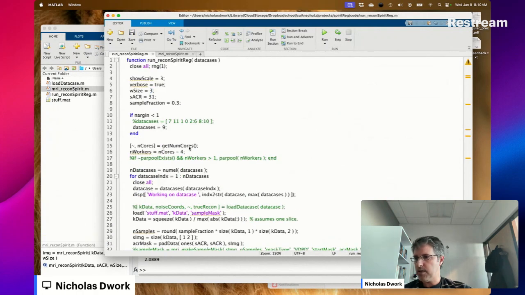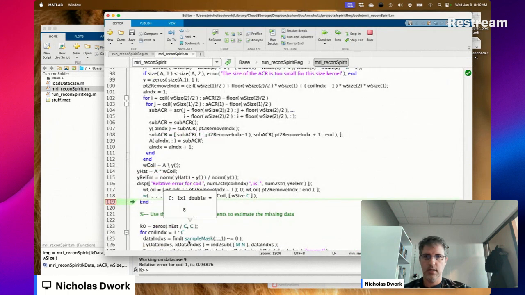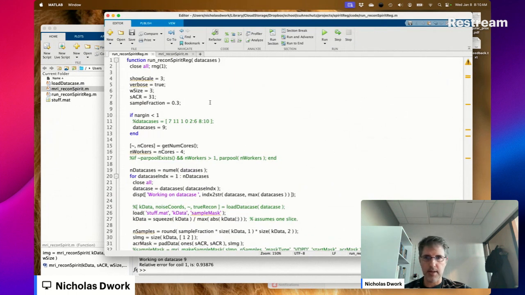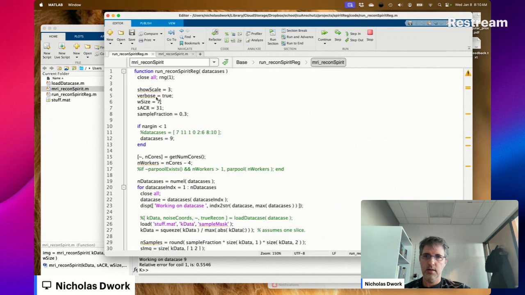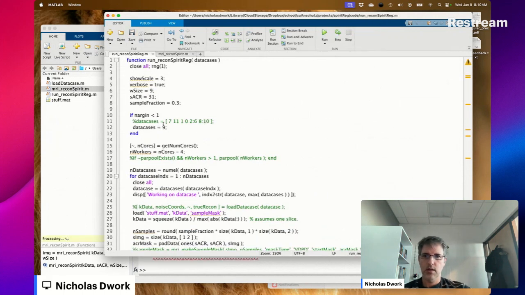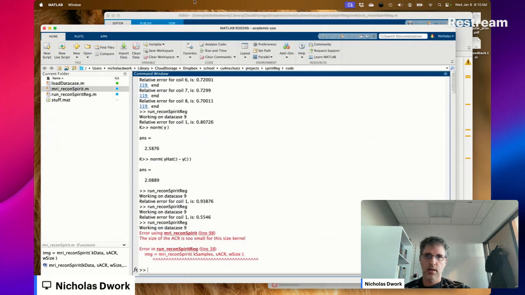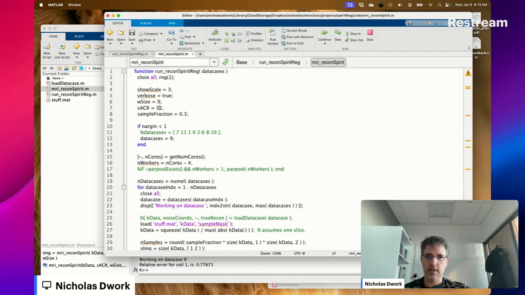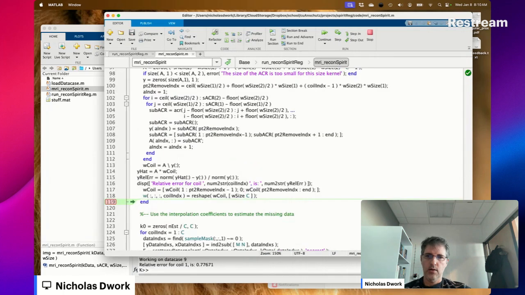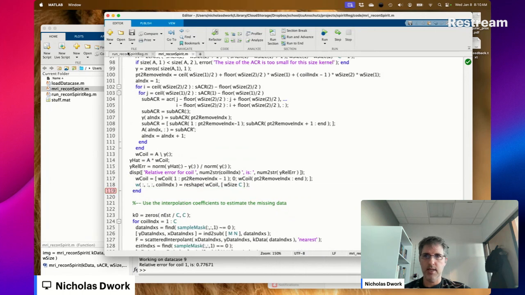This shouldn't help, but let's see what it does. Relative error is 95%. That's what I sort of expected, actually. Do I just need a larger kernel? Now the auto-calibration region is too small. Let's make that larger. Relative error is still 80%.